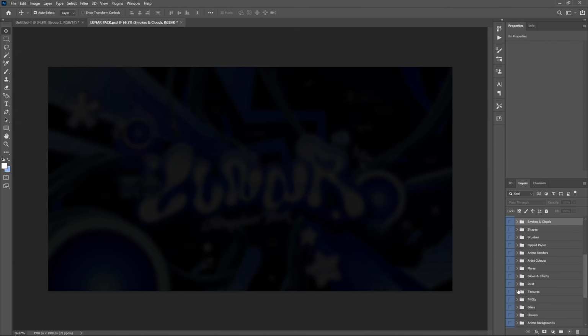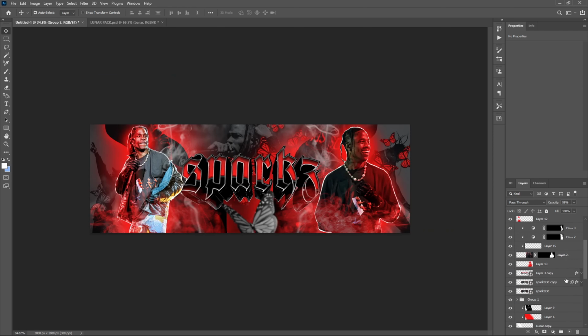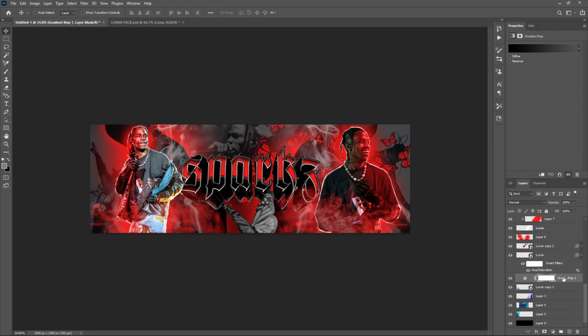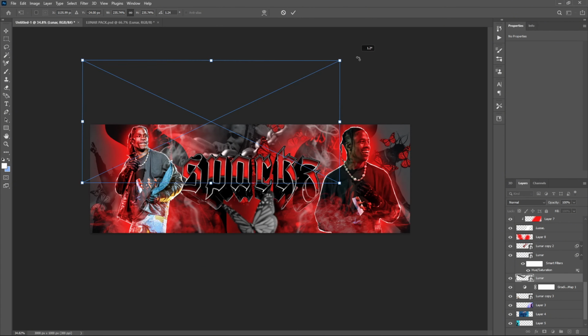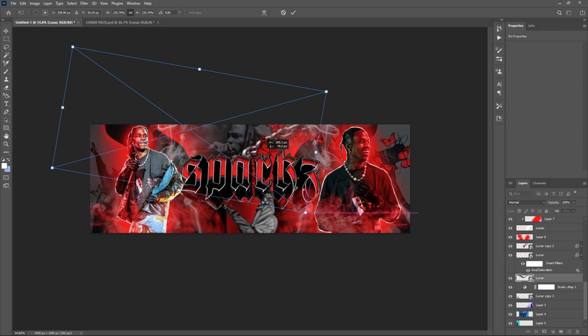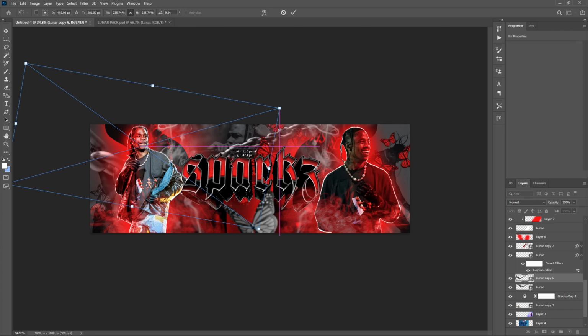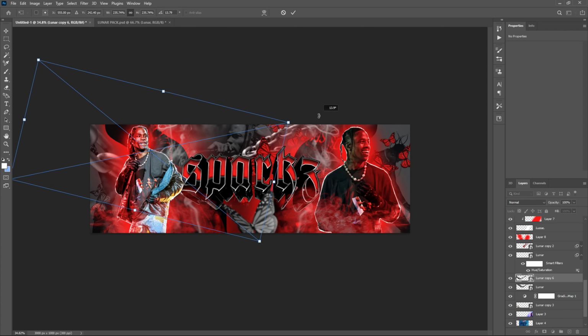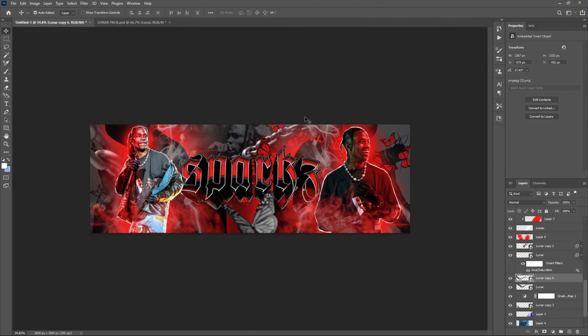Now I'm going to add another PNG, and let's see, maybe we'll do the chains. Yeah, we'll do the chain. So we'll do that, and now we are going to put it above the gradient map. Make sure it's right there, have it kind of look like it's coming from the top there. Control J on it, and then I will add it about here. So now there we go. Now it looks like it's kind of coming down and swooping up from up there.